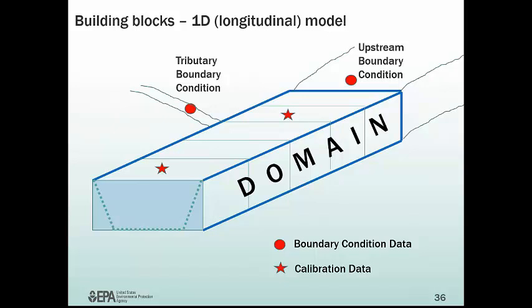Oftentimes, you'll want to start the model domain right downstream from where you have information. So you're feeding the model known, good information. I've made red dots instead of stars because we call these data different things. Boundary condition data is one thing, and calibration data is another. And we will distinguish these things when we're building the model because we want to make sure we have both, and we want to make sure the whole project team understands where we're feeding information into the model and where we're actually predicting water quality and then testing that against the data we have, that calibration data there.